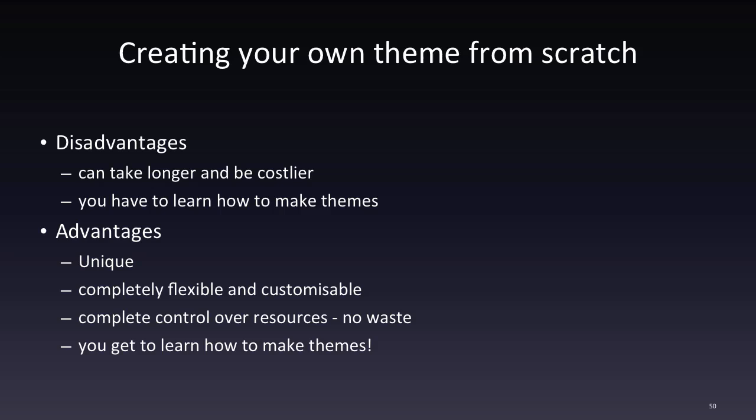Now the advantages. It's going to be unique. You know exactly what you or your client's needs are going to be, so you can tailor the perfect theme to exactly what the website, the content and the client needs. It'll be completely flexible and customizable. You have complete control over your own resources, so a lot of the time if you download a theme, you may only actually be using a small portion of that, but all that code's still there being loaded into memory and used. If you have your own theme, then you only use the bits that you actually need. And of course you get to learn how to make themes.